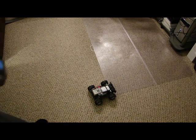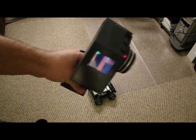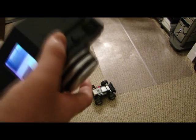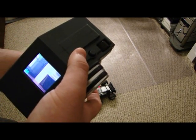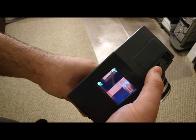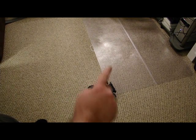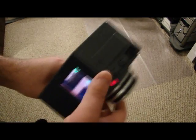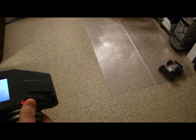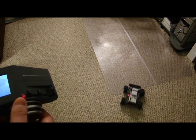So first of all, what are the features? What do you get with this RC car? Well, as you can see here, this is your remote control. And what I want to do is actually turn it on, if I can get the display to show. You have an adjustable volume setting, which as you can hear is actually transmitting my voice. There's a microphone on the top of the RC car, so you could drive this car up to someone's room, or as a spy vehicle somewhere, and try to listen to what people were saying.